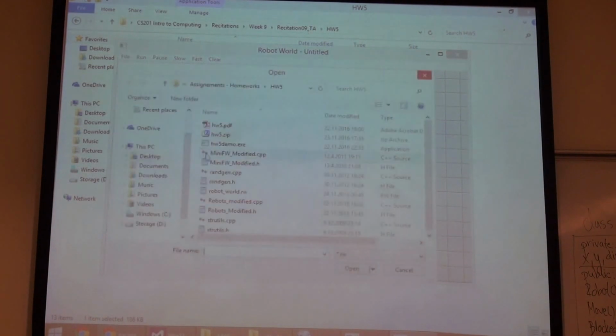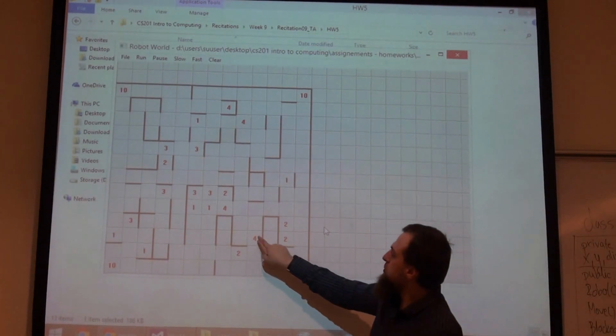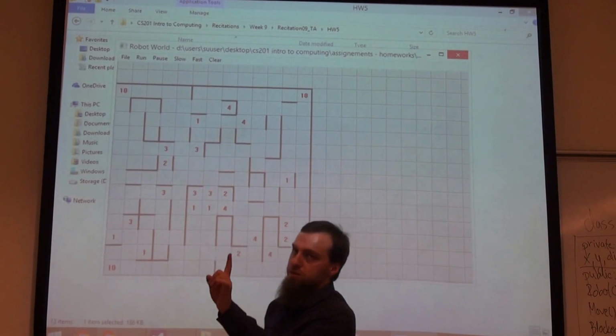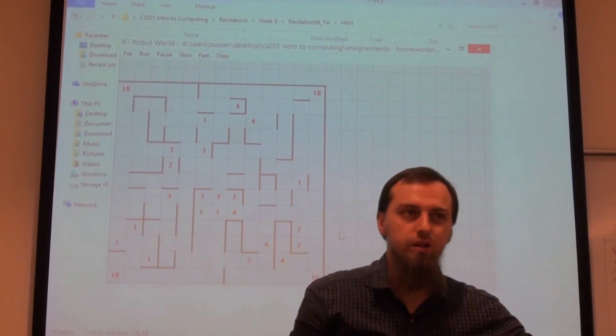You should open the environment first. You should be careful about this one. The environment here is robot world, RW. So you open it, and this is your environment. I think you have 13 by 13. You have to put 48 things in the environment, but you put them randomly such that you don't have more than 4 things in one cell. And by saying randomly, you're going to use the random generator class.